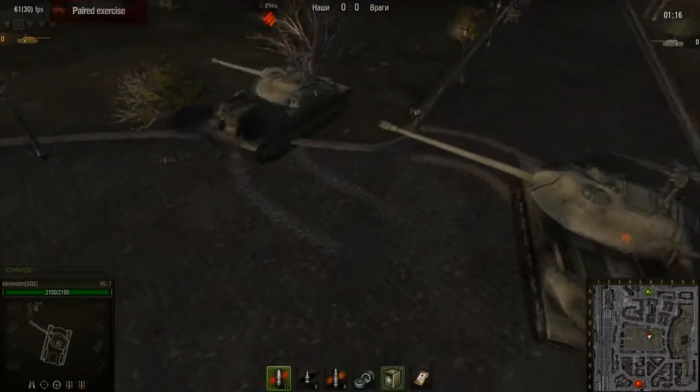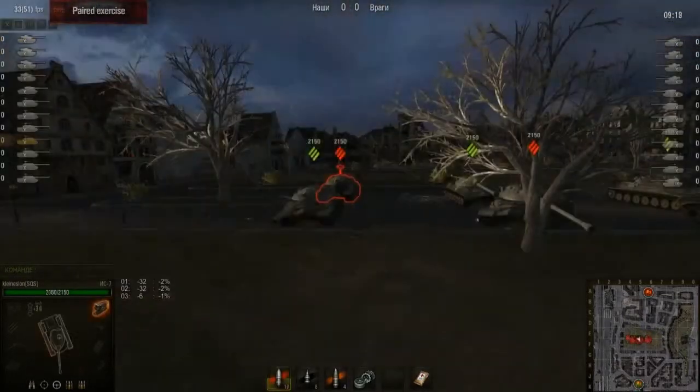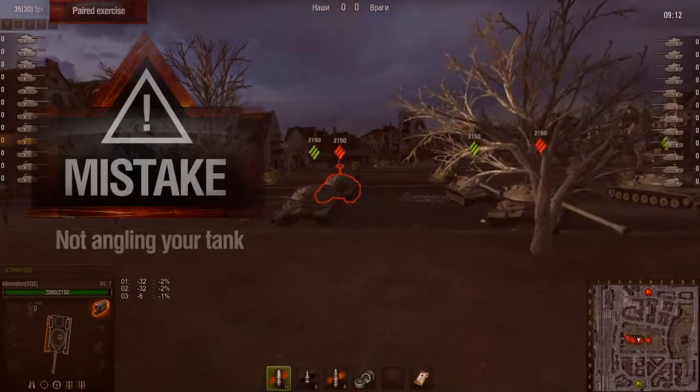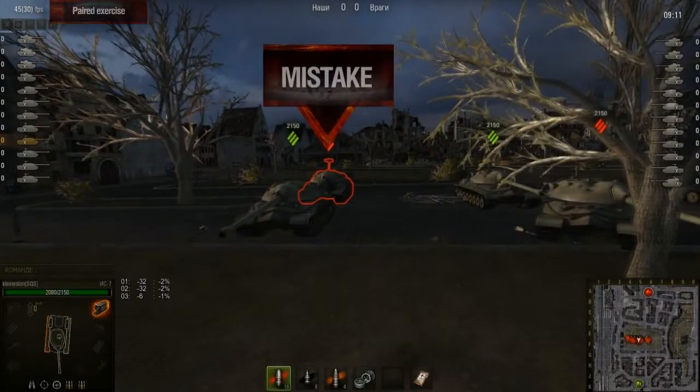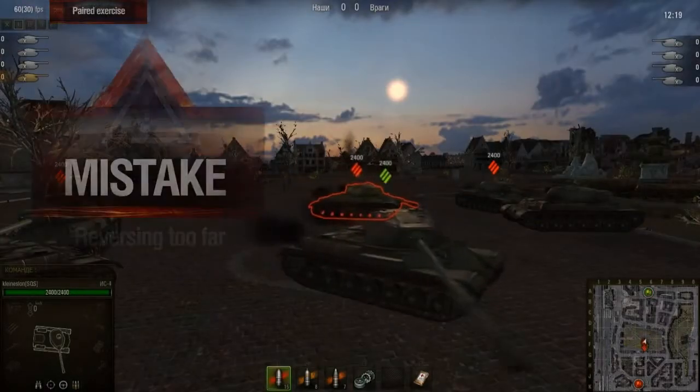Drill this maneuver over and over until it is second nature. Swap partners and keep at it. Just to spell it out, here's a review of common mistakes. Not angling your tank when taking the front position. If you don't angle your frontal armor, you're an easier target to penetrate and you aren't offering as much cover for your wounded ally behind you.